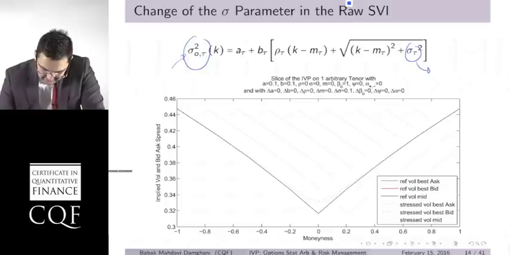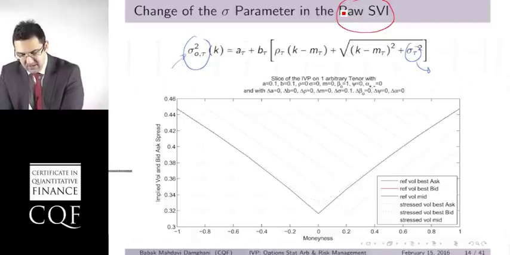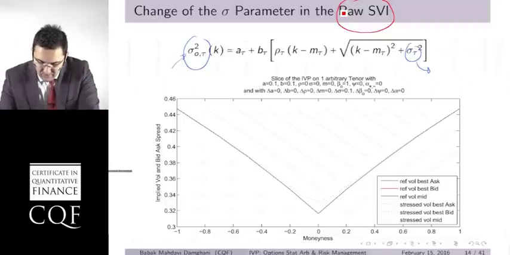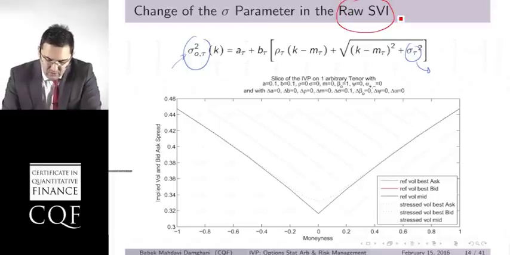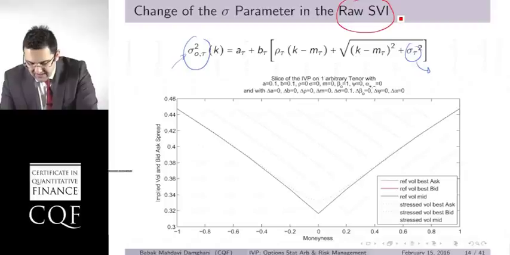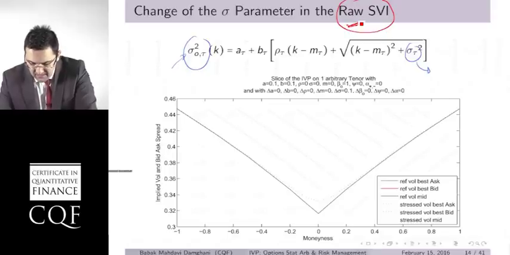And by the way, I take this opportunity to talk about what the raw here means. There are different versions of the SVI. You have the raw SVI, but you also have the natural SVI. Depending on where you work, which kind of functions you work, you may like different versions of the SVI. Usually traders prefer the natural SVI, and people in risk prefer the raw SVI because it's much easier to understand the risk factors this way.